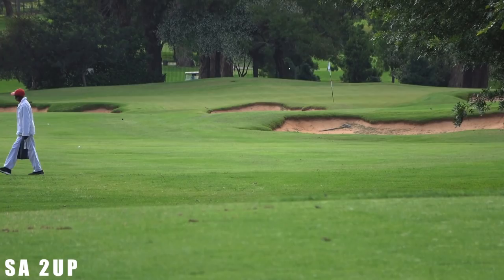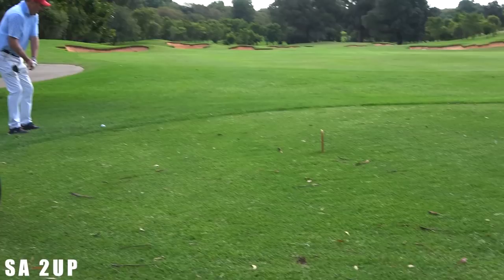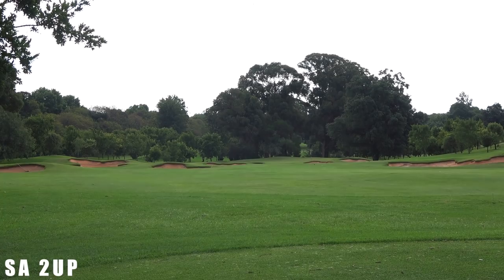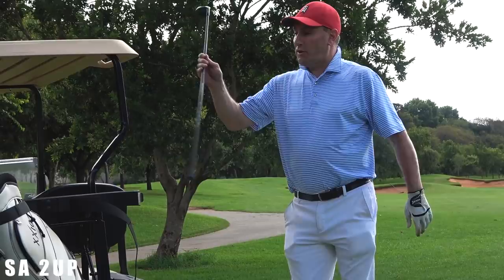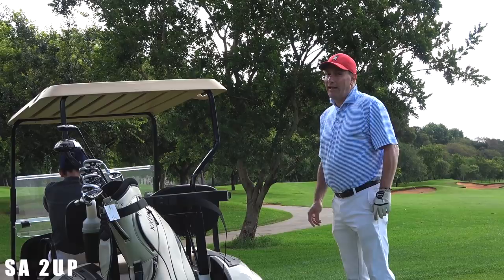Straight down my line. As long as it misses that trap. Yeah, it's over it, mate — we're good. He's just in front of the reds. Oh, he's ripped one out there! Look at him chasing it down — look at your South African Gary Player move, running after it. I learned that from the great Gary Player, our greatest ever sportsman.